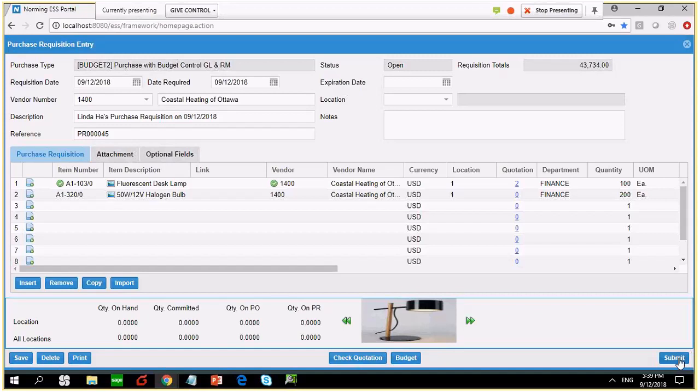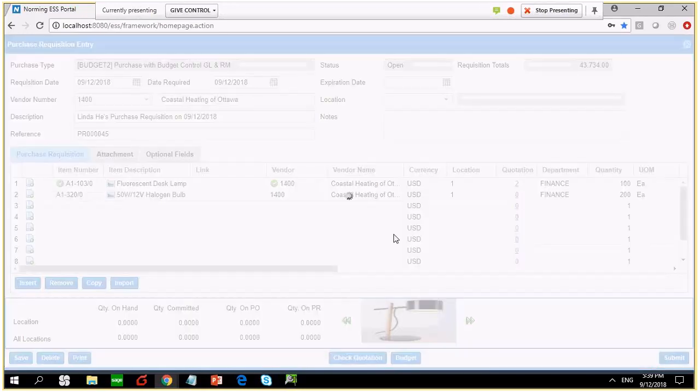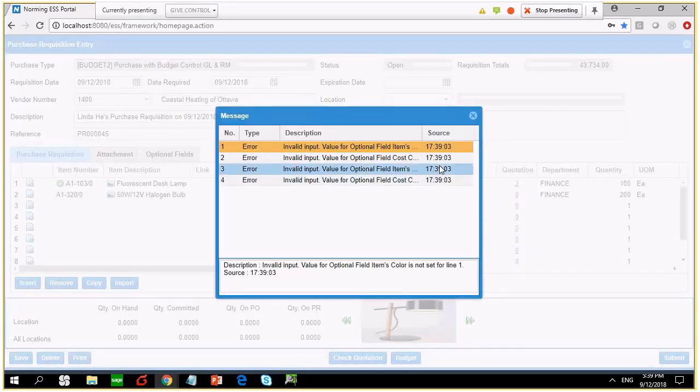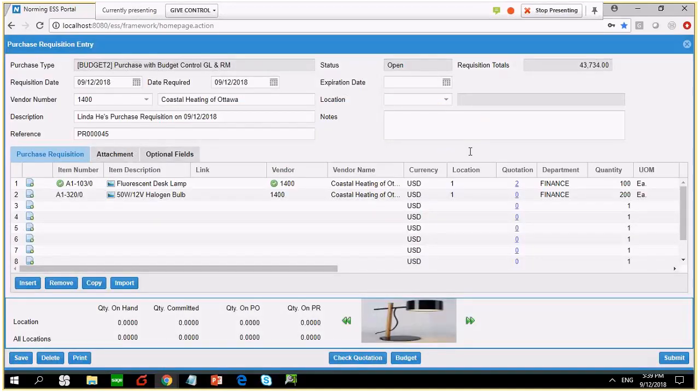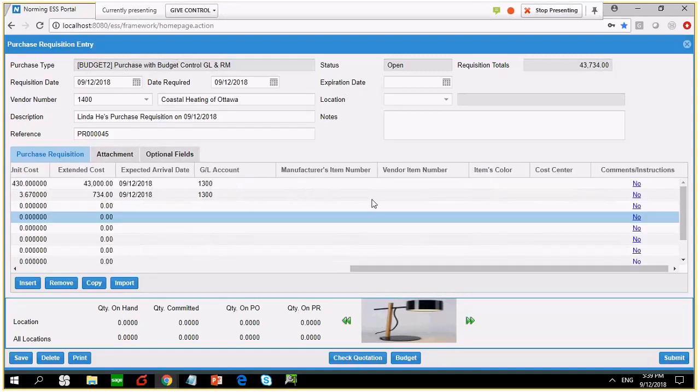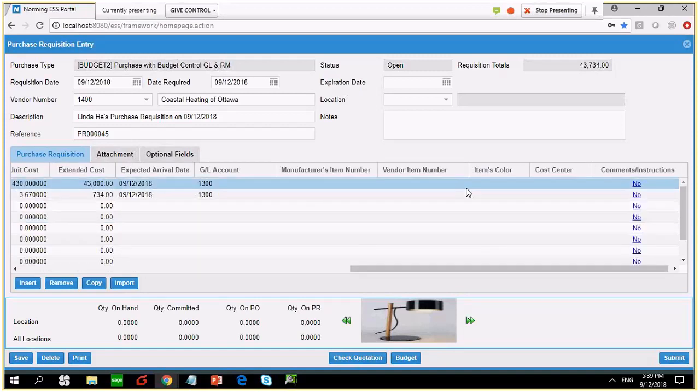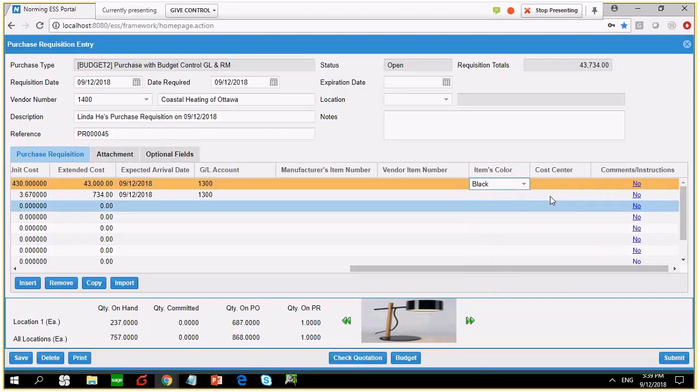You can see when I hit the submit button, I received some error information. I need to maintain the optional fields. Go to optional fields, color: black.